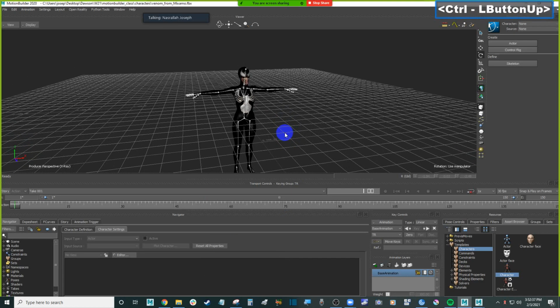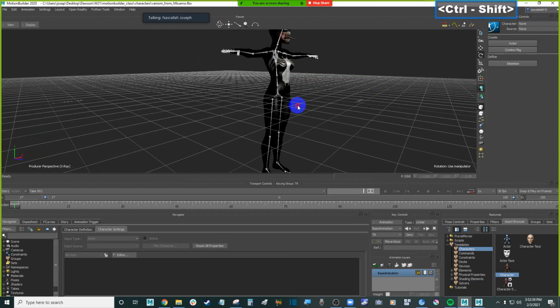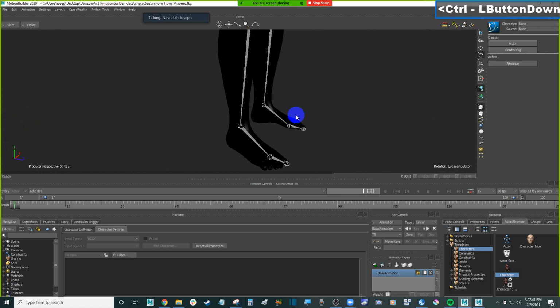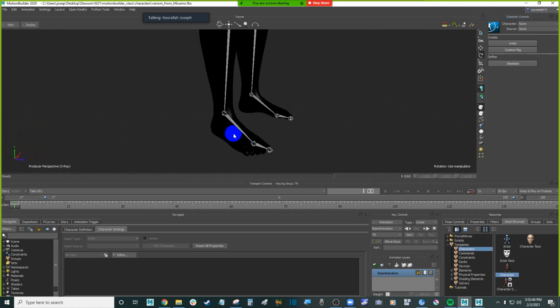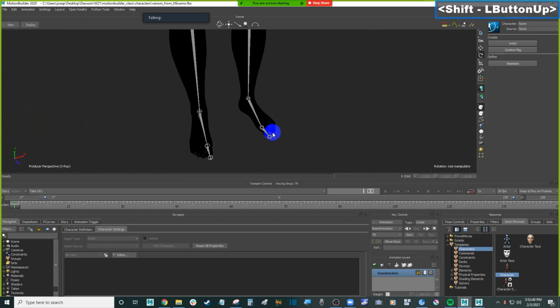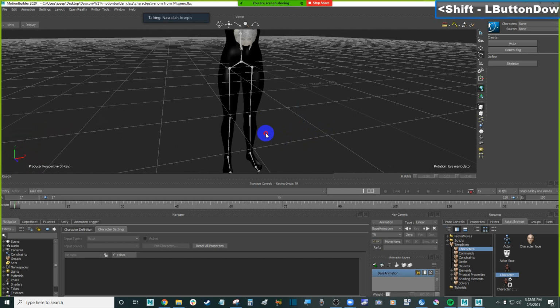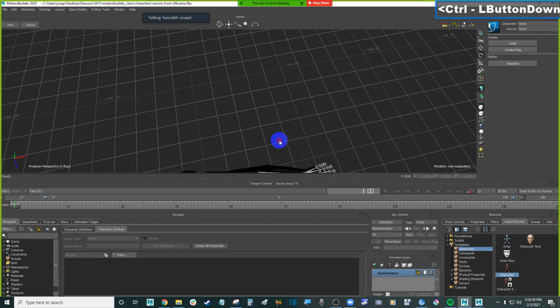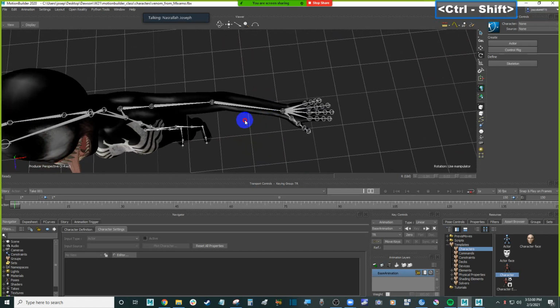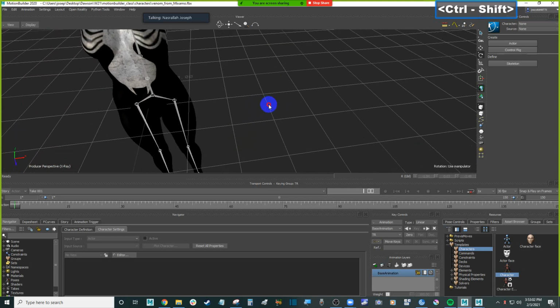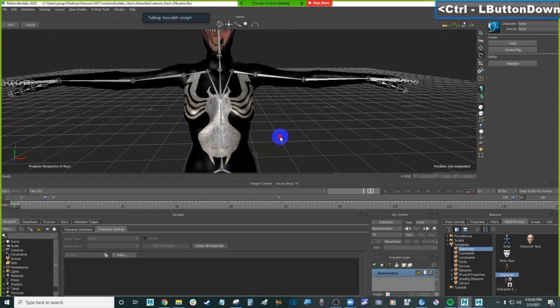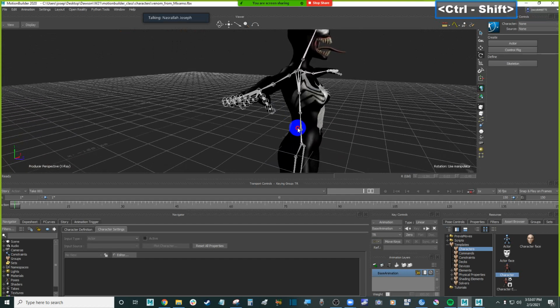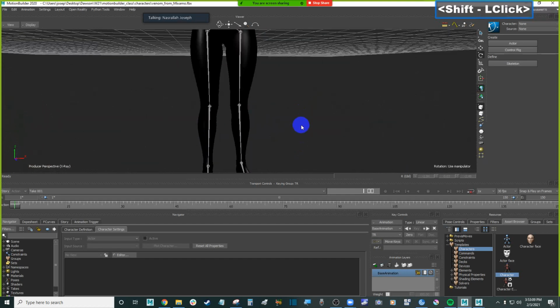Okay, so this is the Mixamo character. As you can see, the joints are really nice. See the difference? Before, the toe was here. So these are the kind of things you want to watch out for. Actually, they're even a little bit off, so it's not perfect. It's okay. It's not a rigging or skinning class, it's more of a Motionbuilder class. But in general, it's really good. The joints are in the right places. Mixamo does a really nice job.